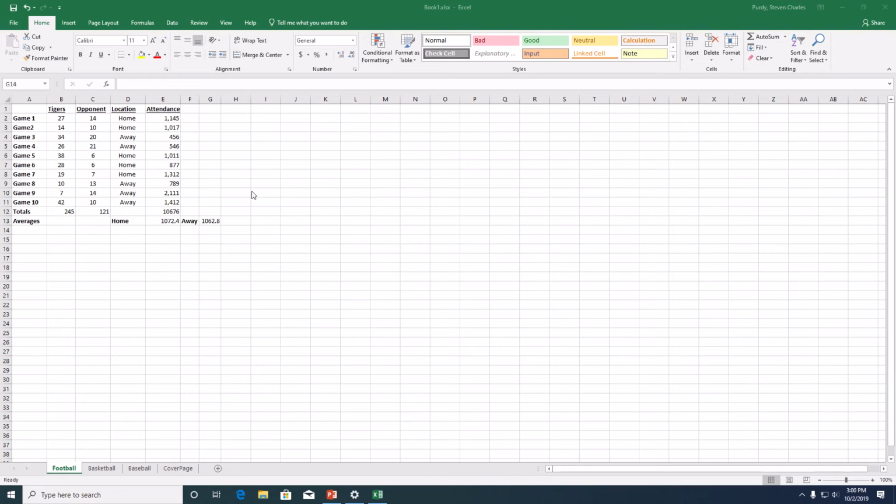Okay, now for question 15, it wants us to highlight from B12 to C13, and then center it. After that, it wants you to go to E12 to E13, and repeat step 6 and 7.